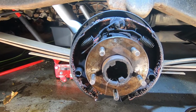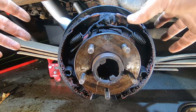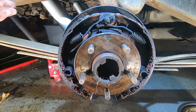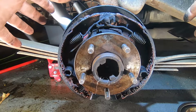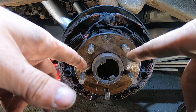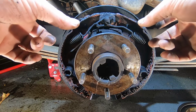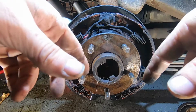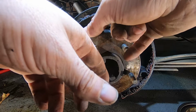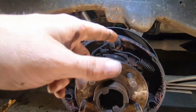So Michael actually did the driver's side, and he told me it was a nightmare. So I'm expecting this to be pretty terrible. I was gonna get some brake fluid and try to clean up some of this stuff. You know what? I'm not gonna do that, because almost all of this stuff is getting replaced except for the pads. So I'm gonna set the pads aside and clean them up. The wheel cylinder and all the springs are getting replaced. Only one that's not getting replaced is this one right here.